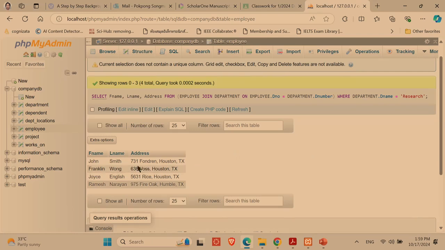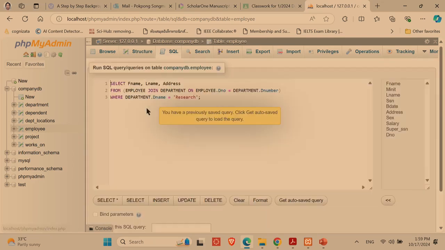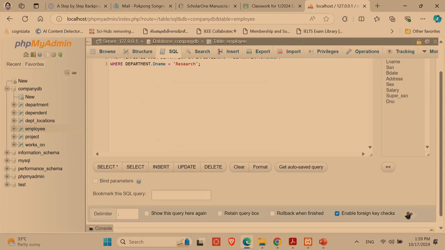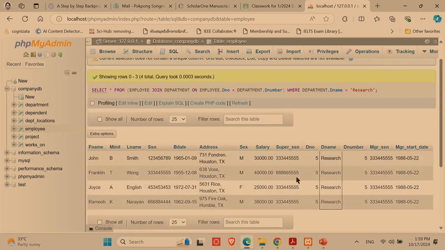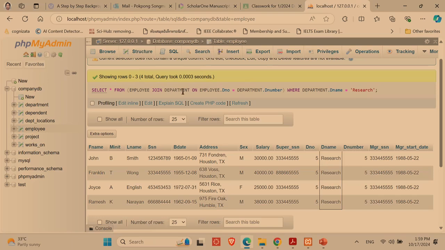The result shows just 4, and we project the result to just 4 of them. If we want to see the whole of the data, we use select star. So it shows all of the columns from the result of the join, but the condition is department name equal Research, so the result is quite long, because we joined the employee and department tables already.